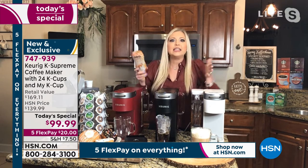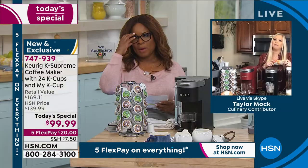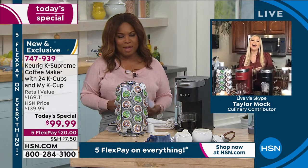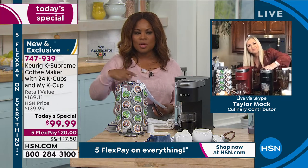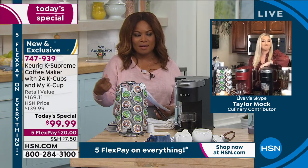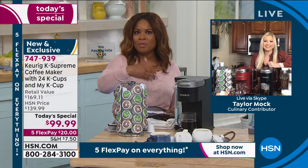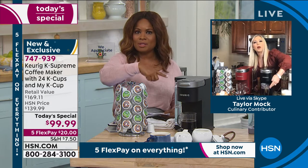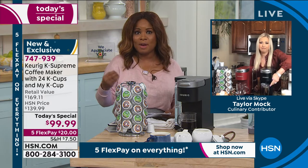On my way into work, I went through the DD drive-thru for some caffeine. The small size was $4. Think about the amount of money you can save. I have a Keurig at home, but like so many of you, the model I have is an older model — I have the single stream. This is the multi-stream — the one that just launched last year and the one that everyone is trying to get their hands on.